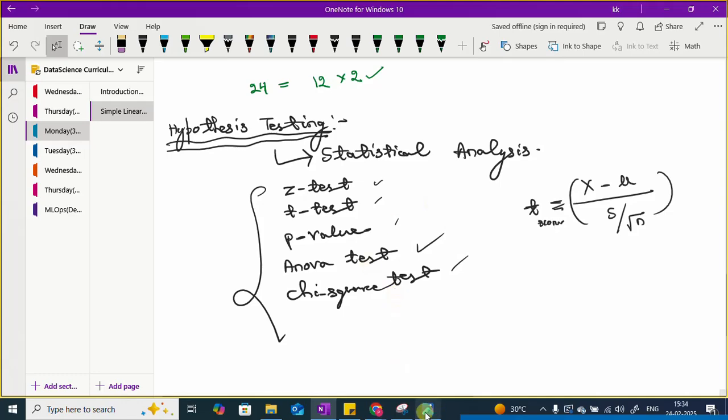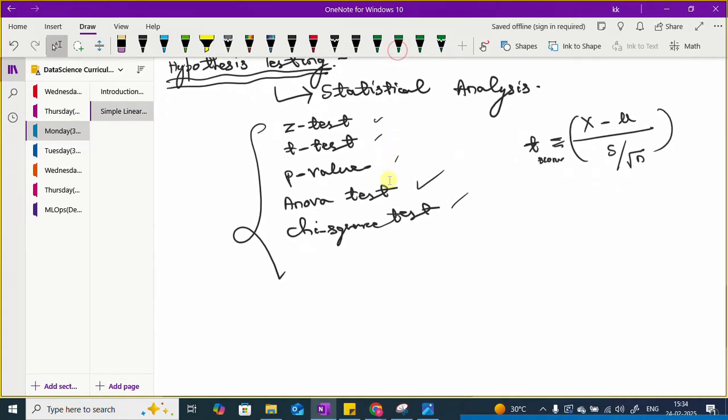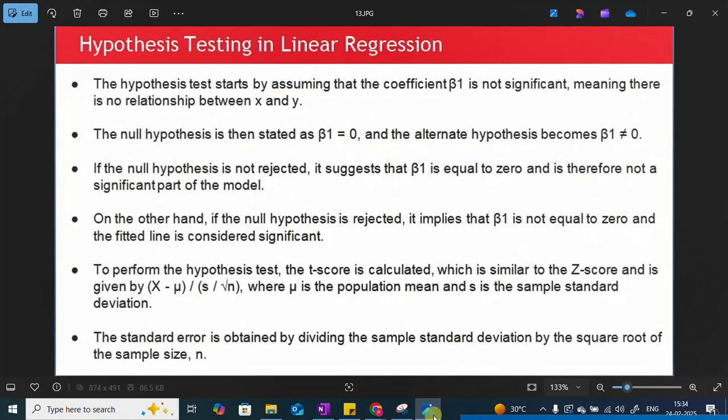Here mu is nothing but the population mean. n is nothing but the number of samples, right?